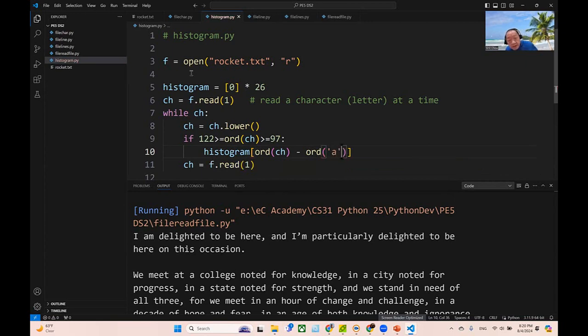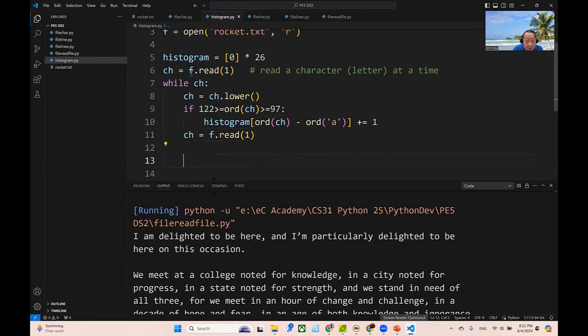So when you are A, you will update your histogram 0. You are B, you update your histogram 1. C, you update histogram 2. Okay, something like that. And you do it character by character until every character is done.